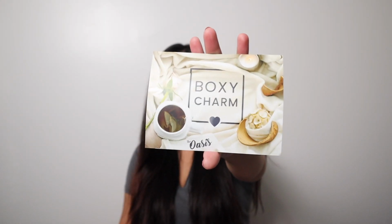So let's get right into the video. I'll be showing you guys what I got in my base box for Boxycharm and my premium box. So we're gonna go ahead and start off with the base box first. This little piece of paper that tells me everything that I got in my box is finally here because sometimes it's missing, and I'm loving this whole theme.